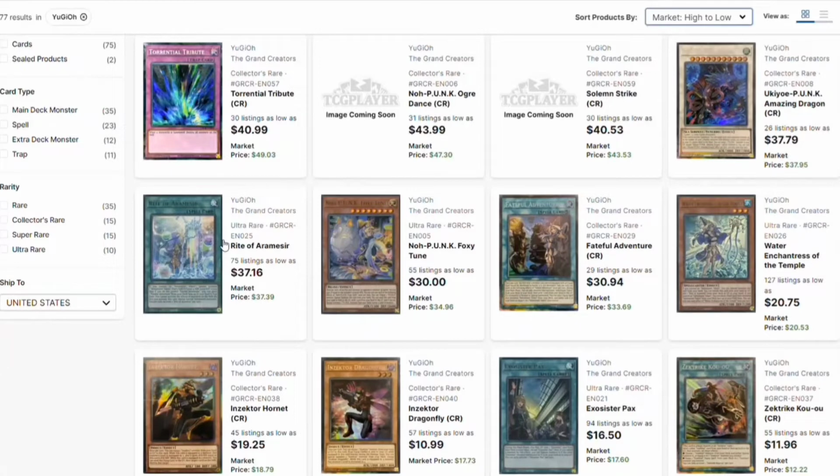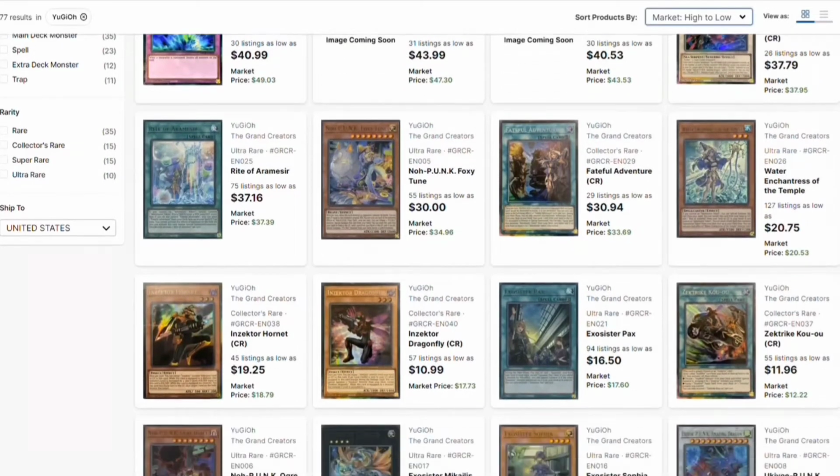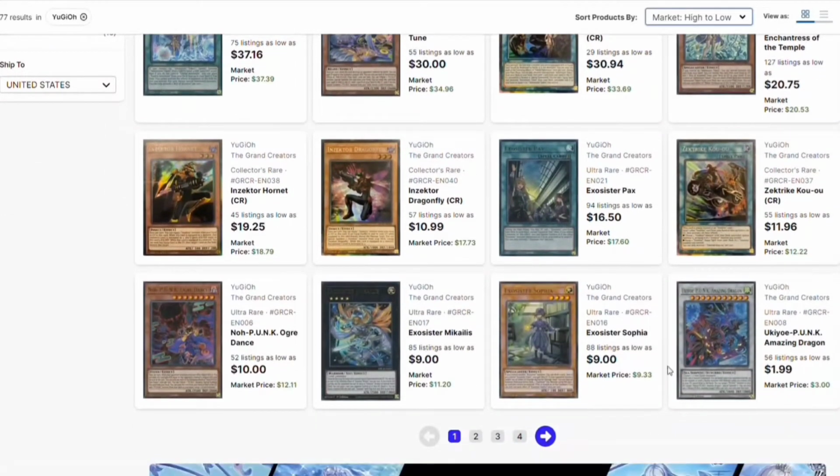It's crazy. You might even see it at $15 eventually, but Foxy Tune $30. Unless they do like a crazy reprint in the Megatins and reprint Foxy Tunes, it's gonna stay at that level, unfortunately. But I remember those were like $7, $8. It's unfortunate. I should have picked up my copies, but the meta is like that, guys. Exorcisters are doing decently well. I think we need to see more tops for them for the cards to go really up in price. But Exorcister packs at 16, not too bad.